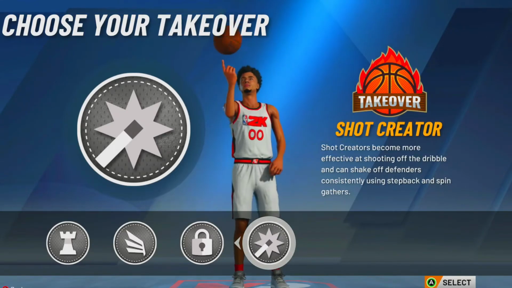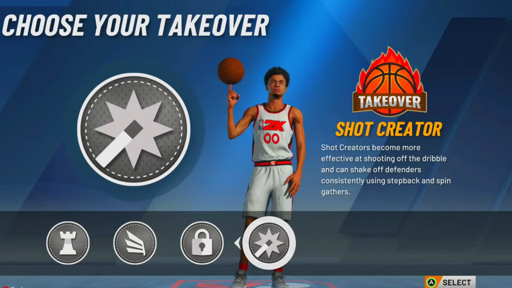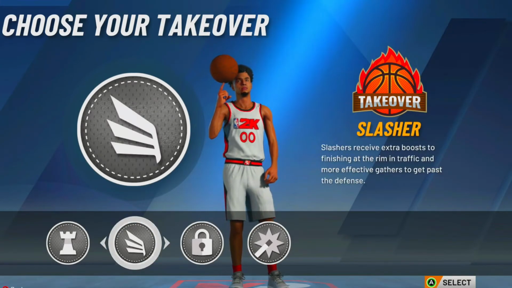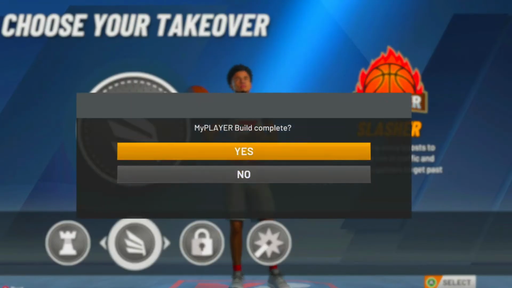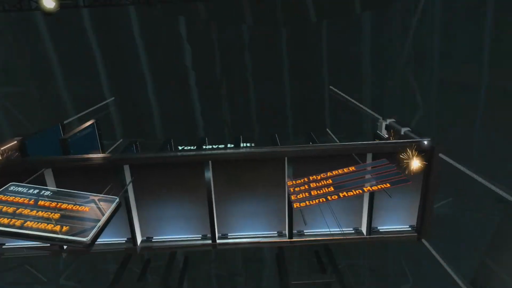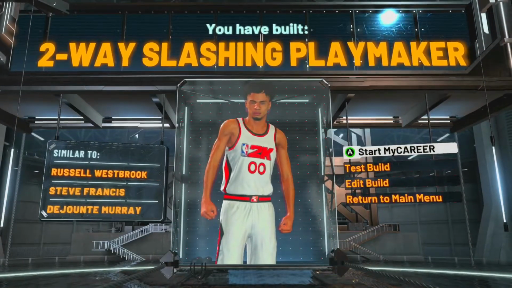All right. And now with the takeovers here, once again, we're following kind of the same system. You can go with whatever takeover you want. It really depends how you play. But personally, for this build, I like choosing Slasher Takeover because I feel like it's a really slashing dominating build. And you see it right there, 2-way Slashing Playmaker.